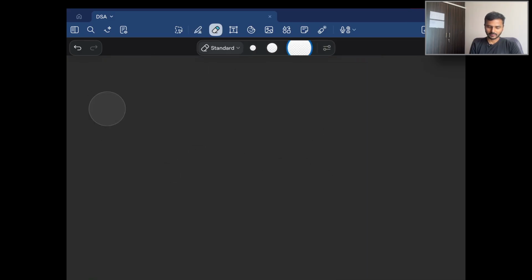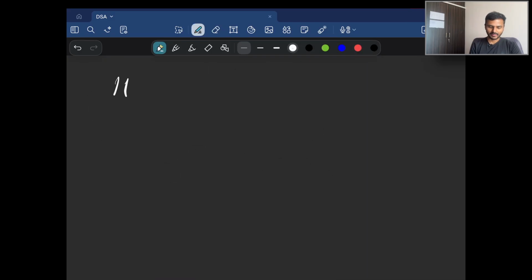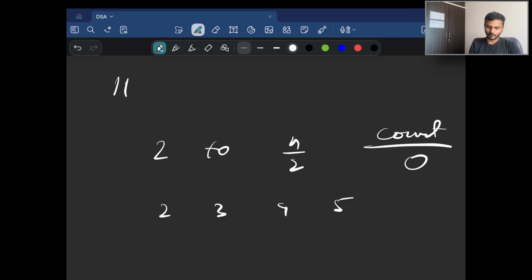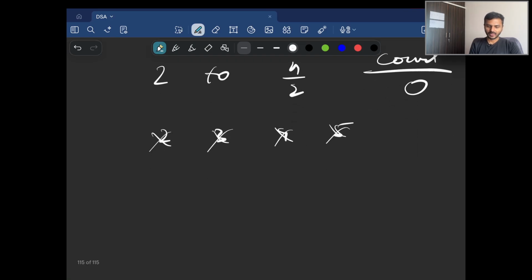So what I mean is, if I take 11 and I go from 2 to n by 2, which is going from 2 to 5, and if we keep track of count, which will be initialized to 0, 2 cannot divide 11, right? So count will remain the same. 3 also cannot divide 11. 4 and 5 also cannot divide 11. So we will stop, right?